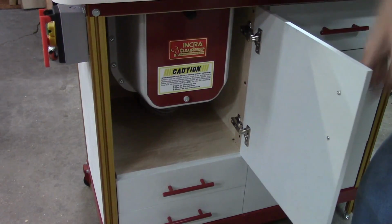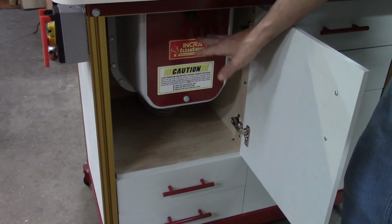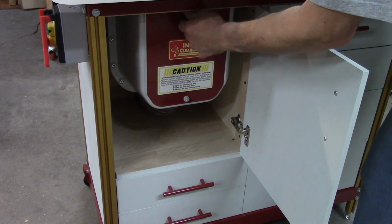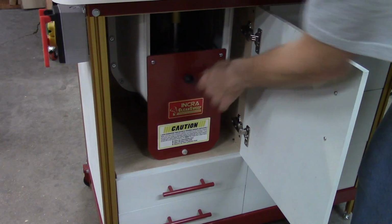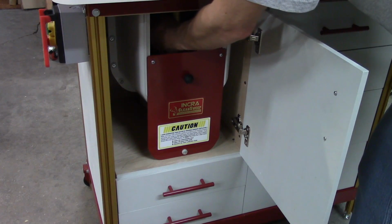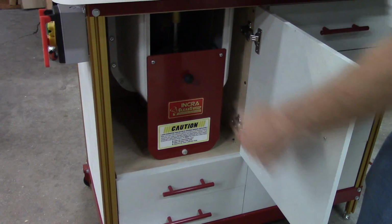Behind this door, of course, is the router itself. This is the INCRA Clean Sweep Downdraft Dust Collection Cabinet. And the only time I really need to get in here is when I need to change the router speed. I can just lower this door and easily gain access to the switch to speed up or slow down the router if I need to, depending on the bit size.